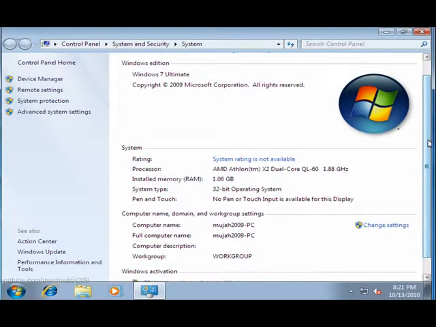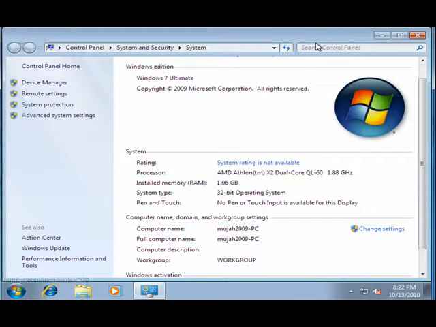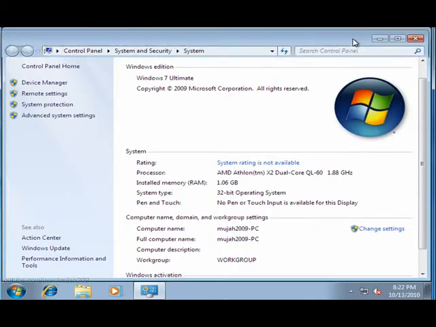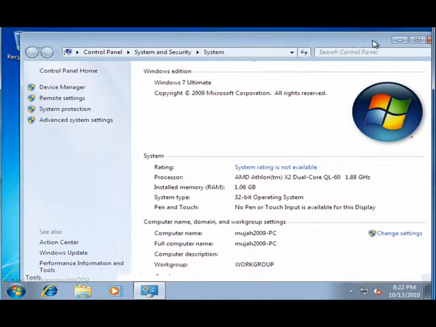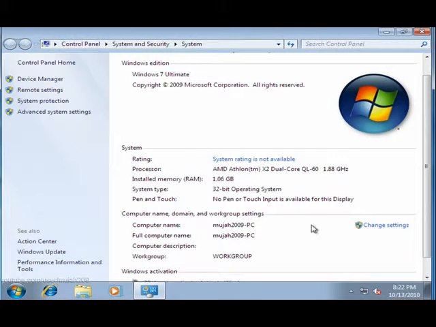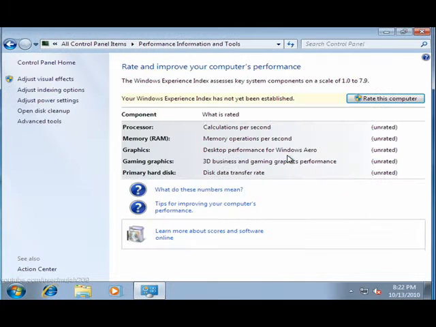And also there's a recommendation I would make. To get Aero running, if you didn't get it the first time you installed it, like in the virtual machine here, not my actual Windows, you see it doesn't have Aero. Just go on the rating and click here, and then click on rate this computer. And if you already had Vista with Aero running, then you can probably get Aero running on Windows 7.